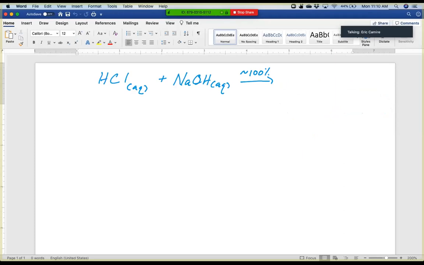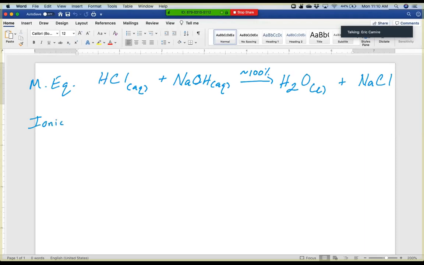The reason why I'm showing you this is because we're going to use this longer way for the next two examples when we mix together a weak acid and a strong base, or a strong acid and a weak base. So let me put our products back. Water and sodium chloride. So again, going all the way back to Gen Chem, we could call that the molecular equation because everything's written as a molecule, nothing's dissociated.